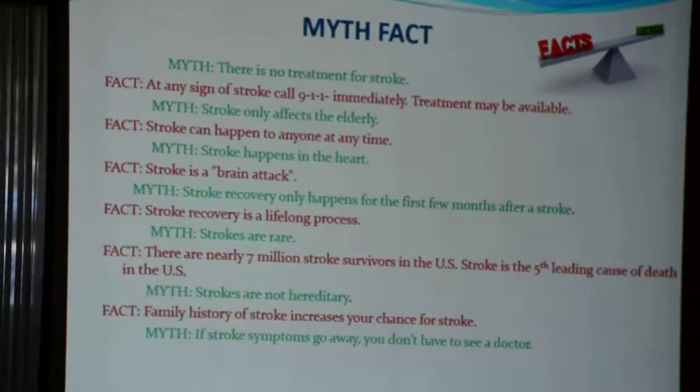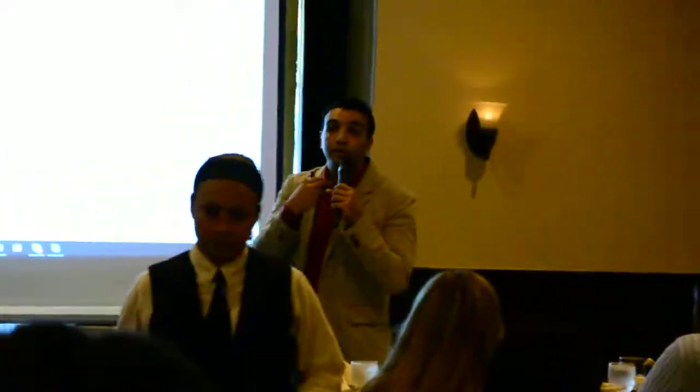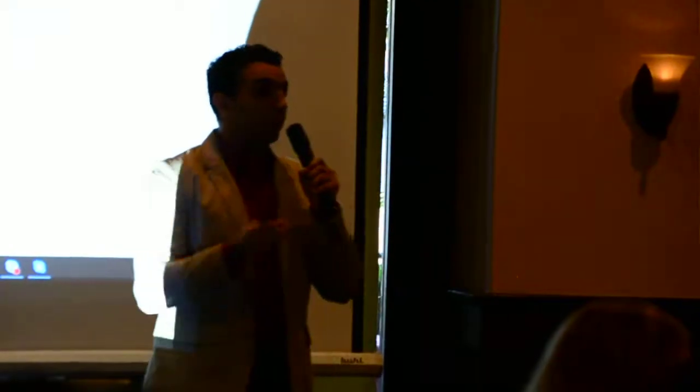I will tell you why, because we will discuss right now something called transient ischemic attack. It happens within 24 hours and it may even last for a few minutes. The patient will feel some kind of symptoms, with heaviness on one side of the body, or blurred vision, or some problem speaking. So the patient comes to the emergency room, the doctor sees the patient, and then the patient goes home, saying like nothing happened. This type of patient actually has to follow up with a neurologist or a doctor because it will happen again. We call it the transient ischemic attack.